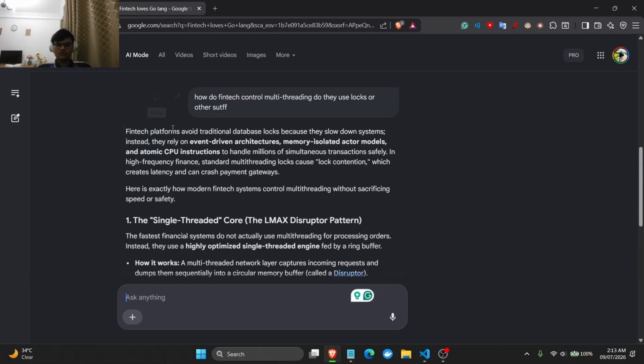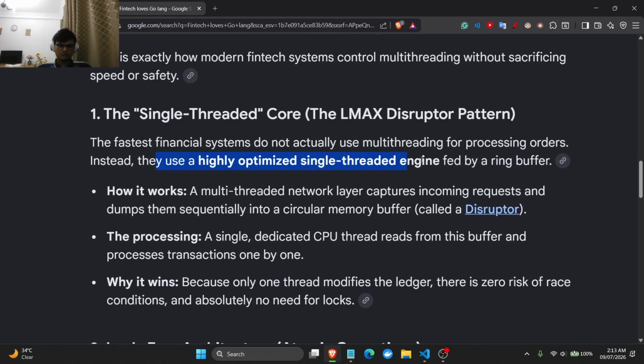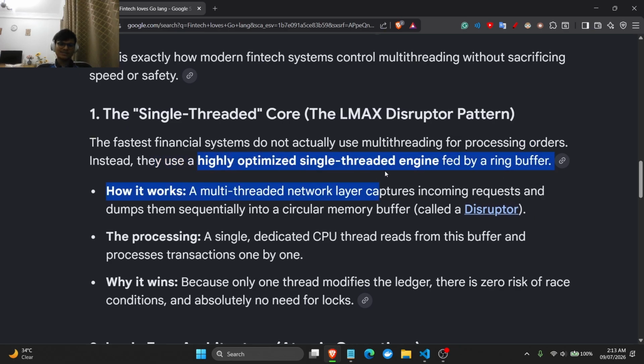Yeah, I don't recall, to be honest. Hmm. Highly optimized single threaded engine fed by a ring buffer.